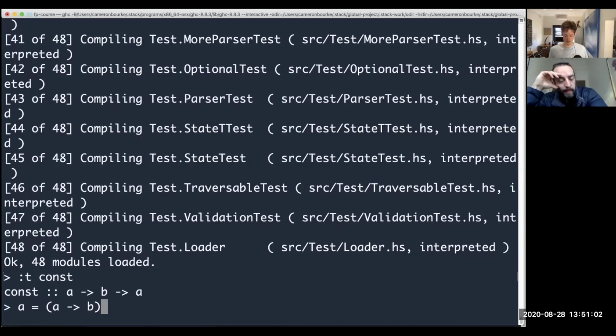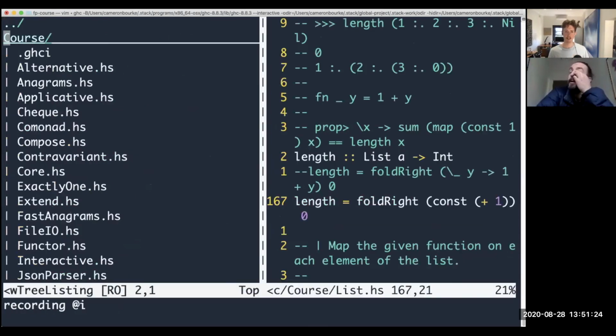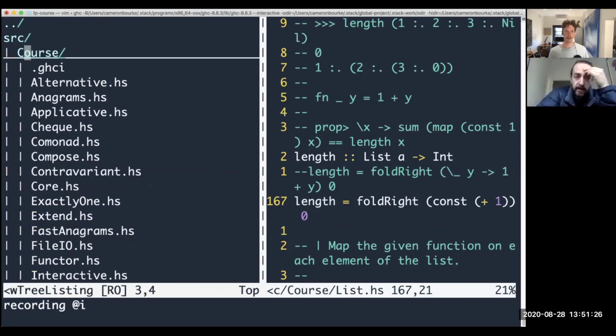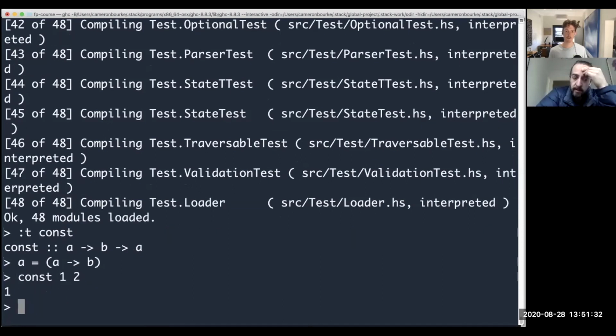Yeah. And then B is going to be, actually still kind of shocked that worked in the sense that we know that this function here has to be able to take 2 arguments. Const takes 2, but so does plus. So what does const actually do? If I say const 1, 2, it gives you back 1. Oh. So it just takes the first argument. It's just a function. It takes 2 arguments and returns the first.